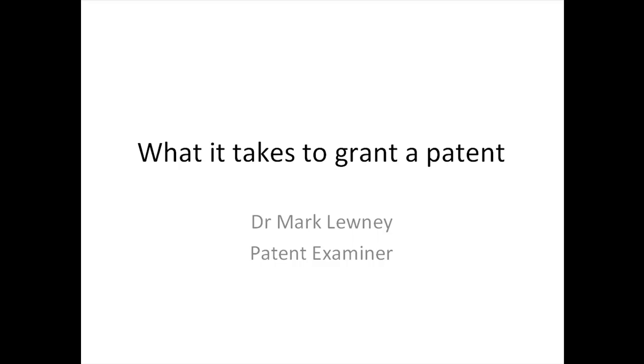So I'm just going to give you some basics of the patent application process, really. I'm not going to talk much about what you do with it after grant. I'm hoping John and Robert might help us out with the more real-world application of these things. I should say it's nice to talk to an audience who actually knows a bit about what intellectual property is. Tell people at a party that I work in the intellectual property office, they think I'm some kind of weird estate agent for elves or something. So I'll just give you some basics and try and scoot through it a bit and leave more time for questions. I think that's probably the best way of doing this.